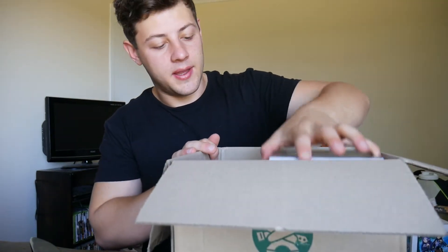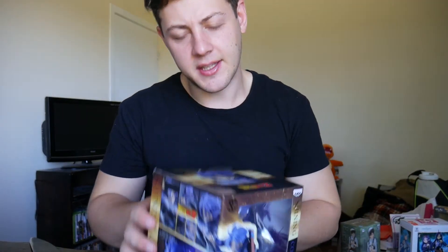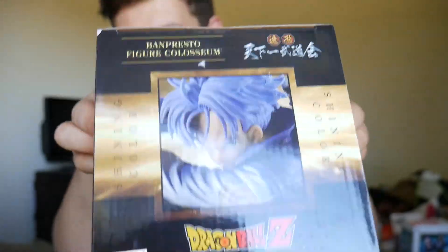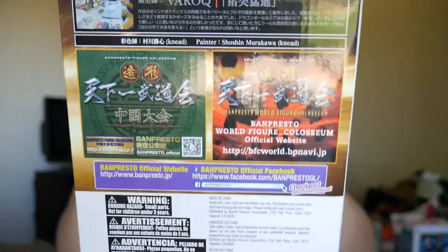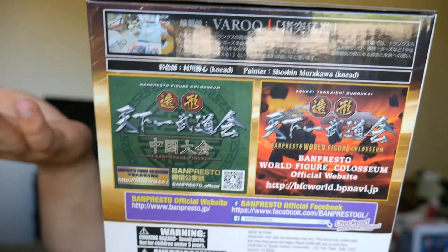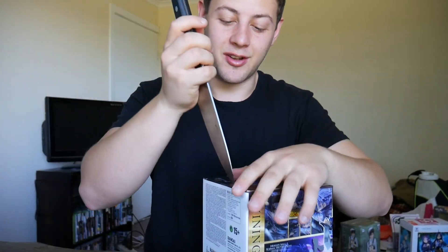The final one in this box is a variant — I believe if memory serves me it's an international variant. This is the shining color edition of Trunks from Dragon Ball Z, an S-Cultures figure just like a few others I've bought in the past. This specific version is colored much more dynamic than the regular edition — the regular edition was kind of matte, this one has a shine and a dynamic movement to it, almost like a silver flash. Let's open this up — it's a really cool cube-style box.